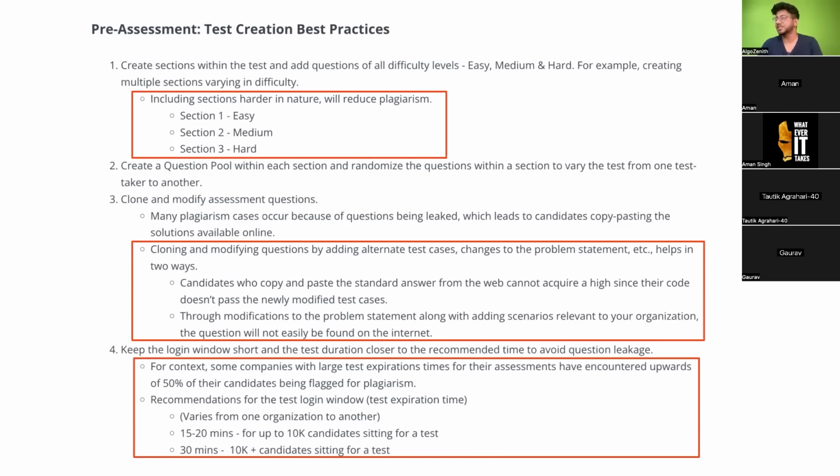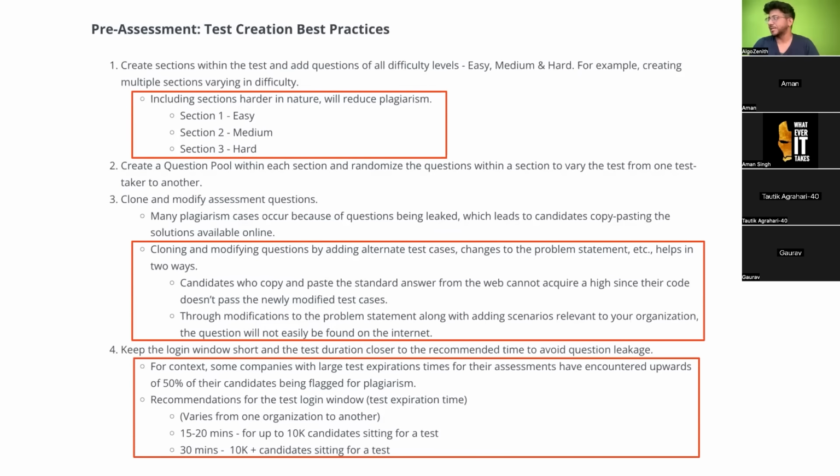The fourth point is also important. For context, some companies recommend a smaller time window. I also agree with this. If it is a 3 hour test, the window should be 3.5 hours, because otherwise somebody completes the test, gives the questions to a friend, they prepare, and then the next person starts his attempt. That's a very obvious way to cheat. And if any company is allowing that, then that company is super bogus on plagiarism detection. But anyways, we are no person to judge. We are just here to understand the system.